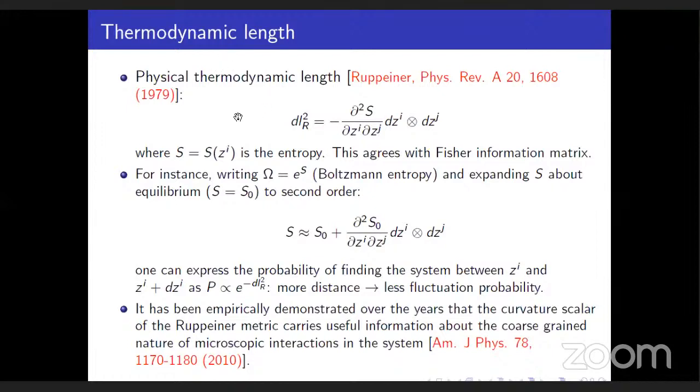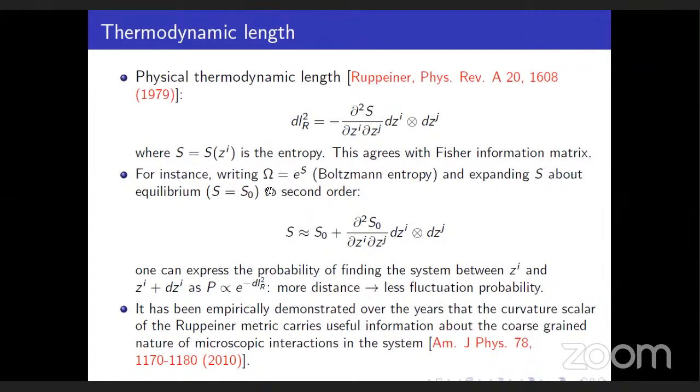So, I'll put a remark or two about the thermodynamic metric. This is called the Ruppeiner metric, which is defined as the negative Hessian of the entropy. And this actually agrees with the Fisher information matrix, which is defined in terms of the density matrix of a system. That is much more general, of course. The thermodynamic limit may not exist. This is defined in the thermodynamic limit. Now, this is very intuitive, which can be seen by writing.